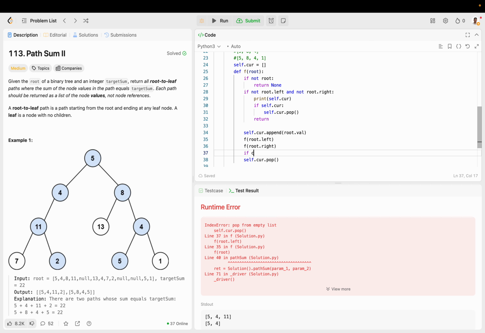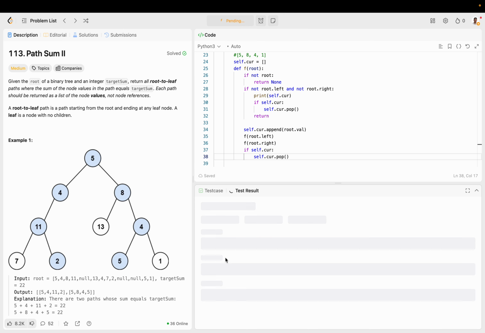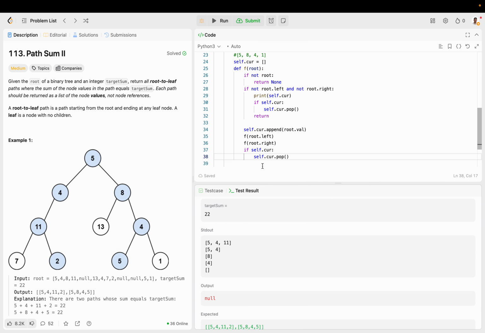And then we also need a pop here in case we get to the bottom and this is never implemented. Actually we don't need that because we've already defined that here when we're in the leaf node. So this is only for if we don't have this case, at least in this specific scenario.